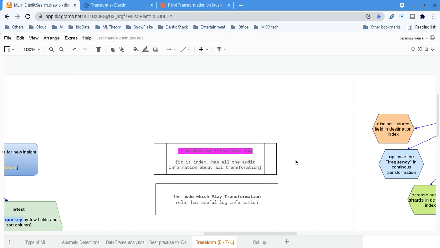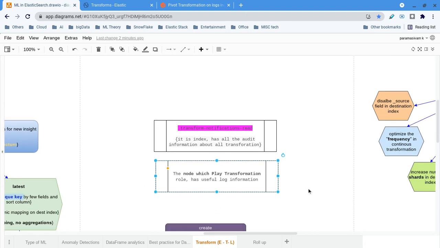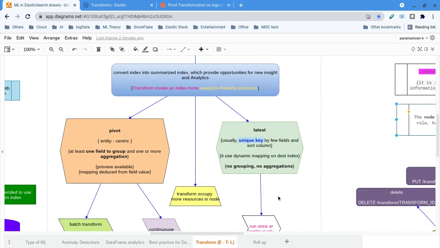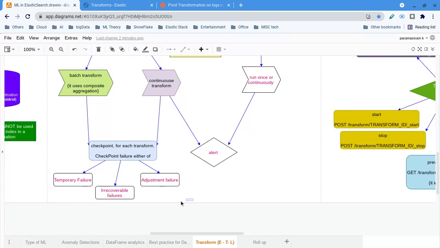If you want even more debug information, you can check the log of the node that plays the transformation role, which will have the detailed logs. But I don't think we need that kind of debugging.